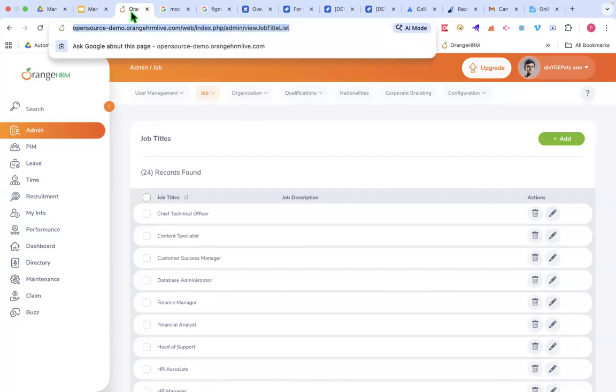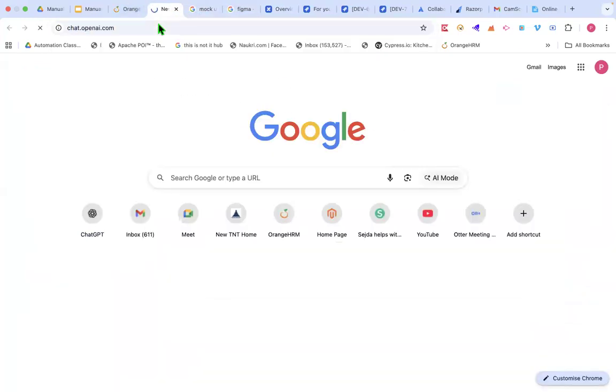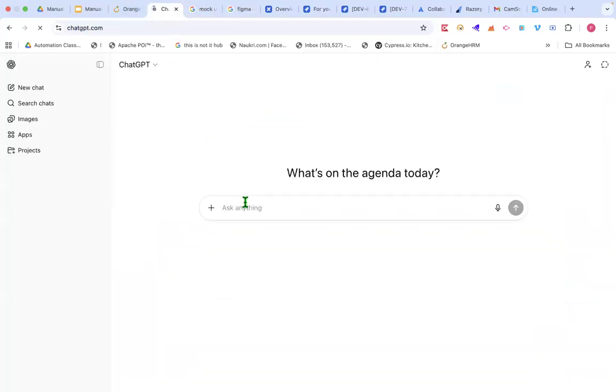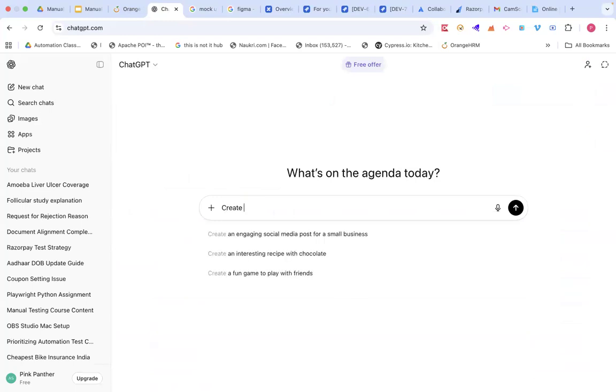So what I'm doing is I'm copying this URL simply. Nothing high level. I'll go to ChatGPT. I'm just having a prompt: create a complete test case for job title for below application.